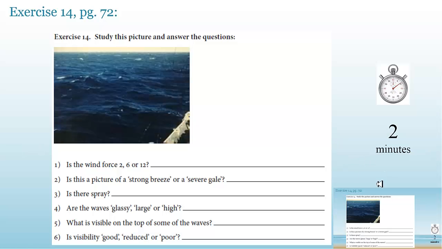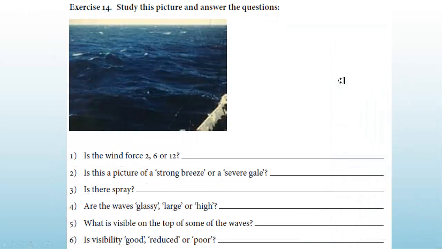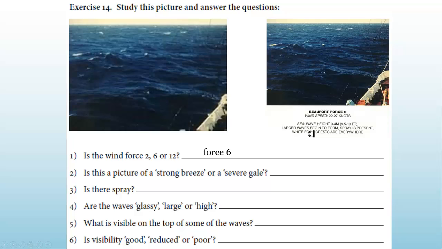Thank you, thank you. Okay, great. Let's go ahead and answer these questions. So now you're starting to learn the Beaufort scale that you're going to hear referred to on the Met Office forecast. So is this low a 2, 6, or 12? Well, it's not a 2. It's not like a mirror. You've got some serious, not serious waves, but you've got some waves there. You see white caps breaking. It's not 12, that would be a hurricane. So it's going to be 4, 6.